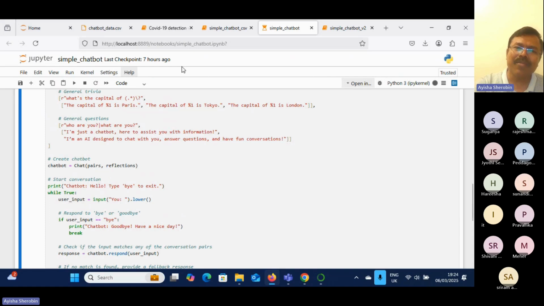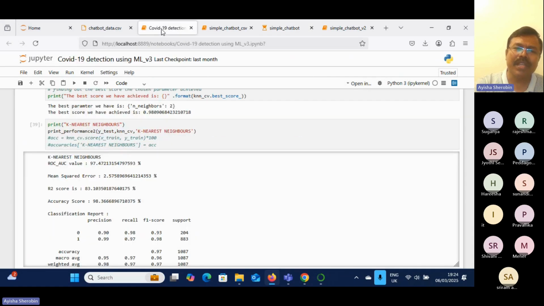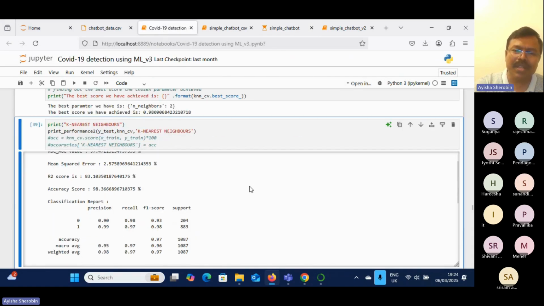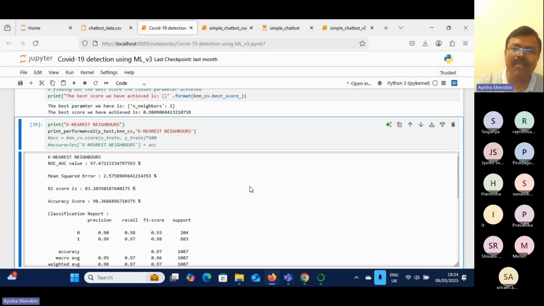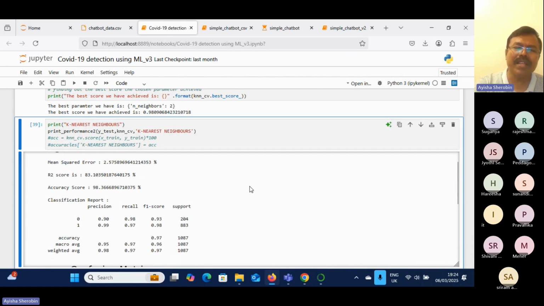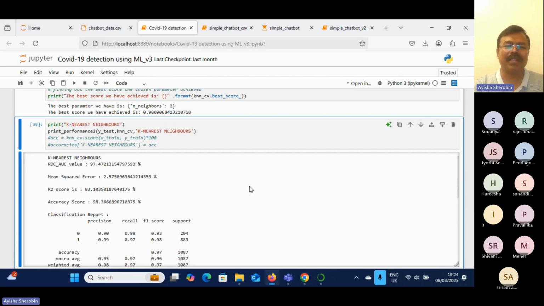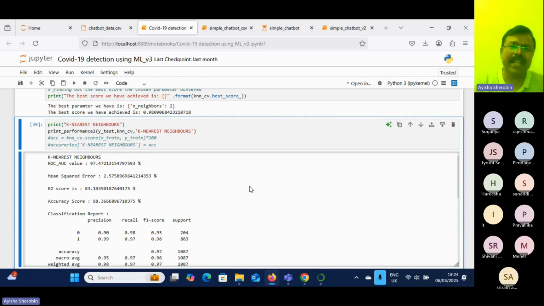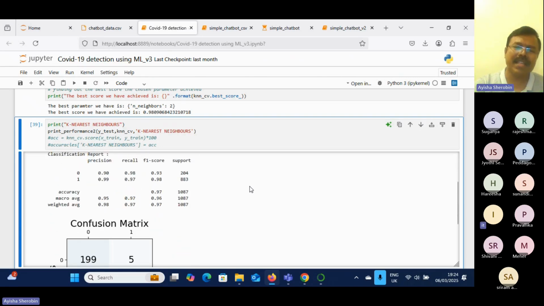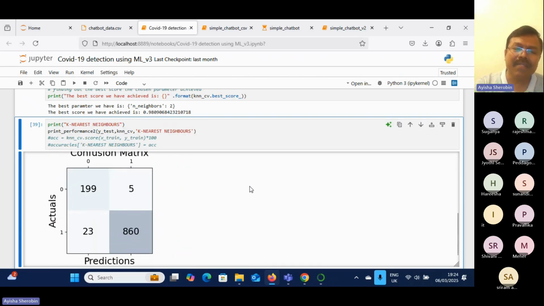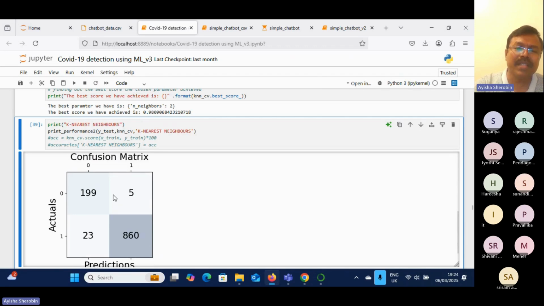Okay, and one more thing we spoke about. Here, even Sriram told we are evaluating the model. This is another example where we have taken a few models. K nearest is one of the algorithms. We are done with the training and the testing, and even see here, the output is a confusion matrix. Using the confusion matrix, we are evaluating.